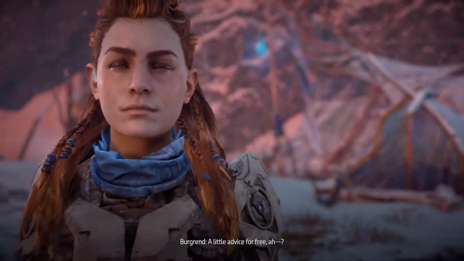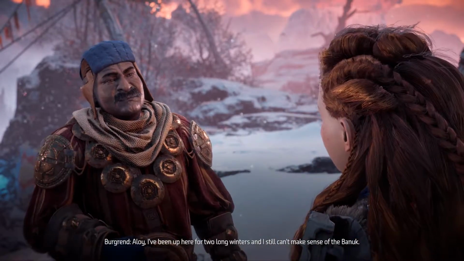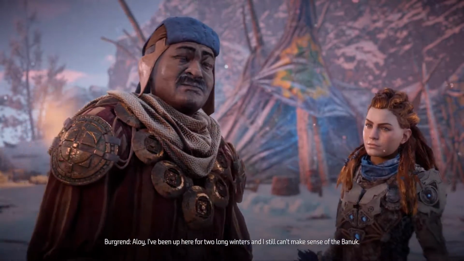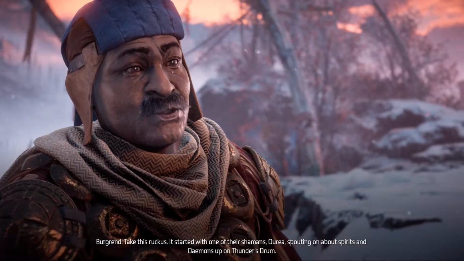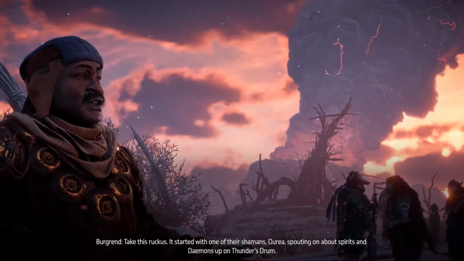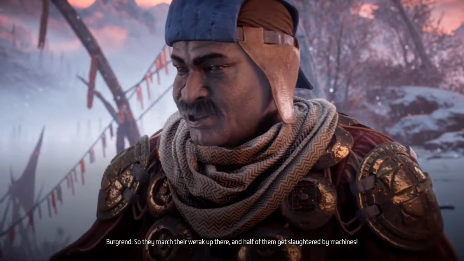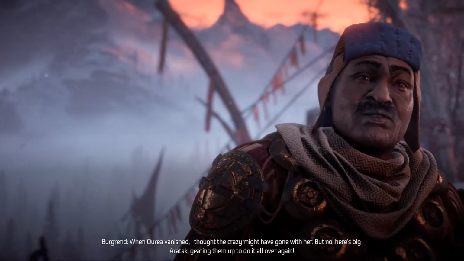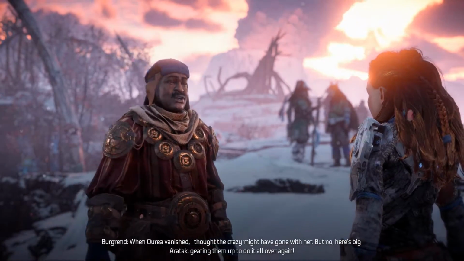A little advice for free. Don't die, Aloy. I've been up here for two long winters, and I still can't make sense of the Banuk. Take this ruckus. It started with one of their shamans, Aurea, spouting on about spirits and demons up on Thunder's Drum. So they march their war party up there, and half of them get slaughtered by machines. When Aurea vanished, I thought the crazy might have gone with her, but no. Here's Big Aratak, gearing them up to do it all over.